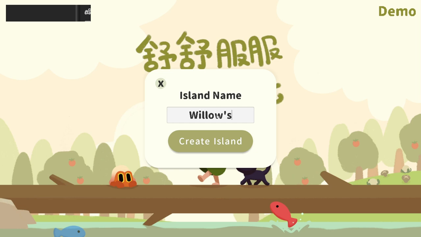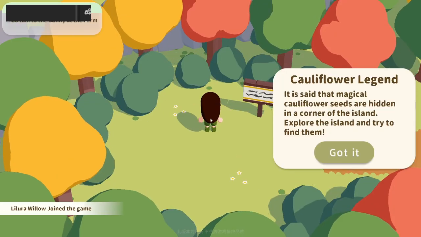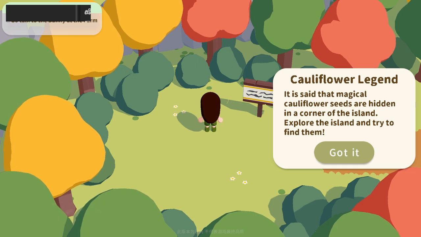Can you make an apostrophe? Willows Nest. Create island. And my sound is on. Here we go.